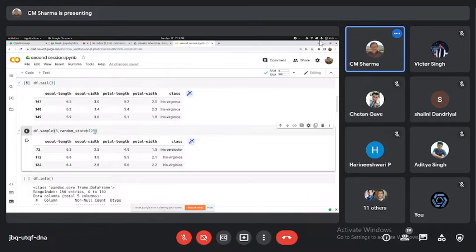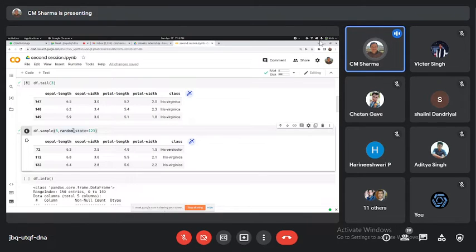So for that, we have this attribute called random state, so that we can generate the same data every time, so that your results may be reproducible, and you may get the same set of results. This is a very important thing to consider, what this random state does. We'll be talking about random state once again when we discuss another method, which is train test split. And this is showing you some of the samples that you are picking from your data randomly.